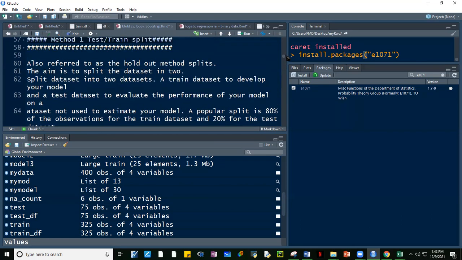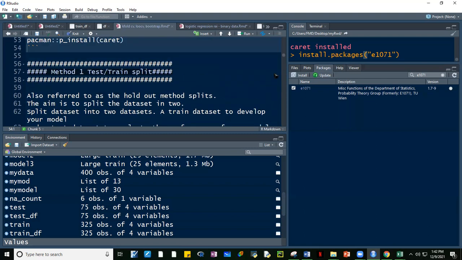So let's go here, guys. The one that we did before is also called the holdout method. Referred to as the hold... I think there should be a dash there. Still the same error, sir.